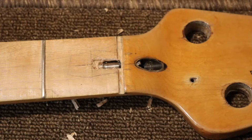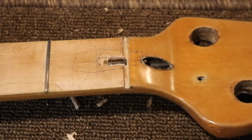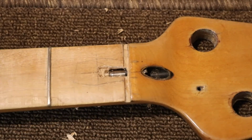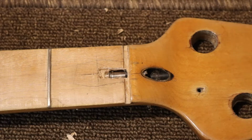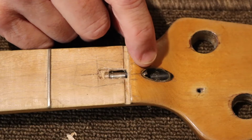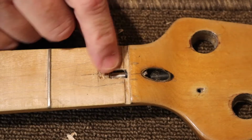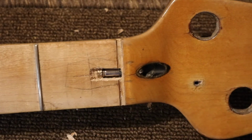So what I think I should do next, and I'm doing a lot of thinking while I'm on camera, is I don't want to do anything. I'm going to put it back on the guitar, set the guitar up, and just see how far out it is. If it's far out when it's set up, then I might swing on that a bit more, but I did put an awful lot of pressure on that. But it's such a long neck.